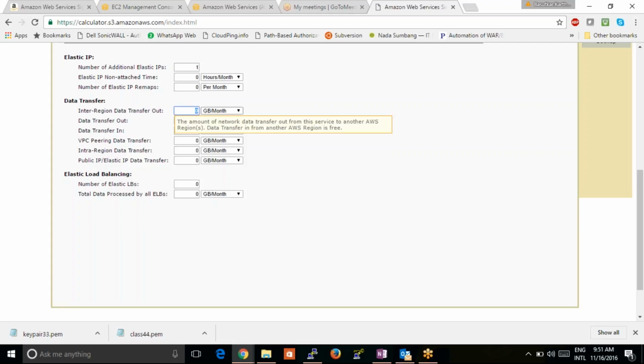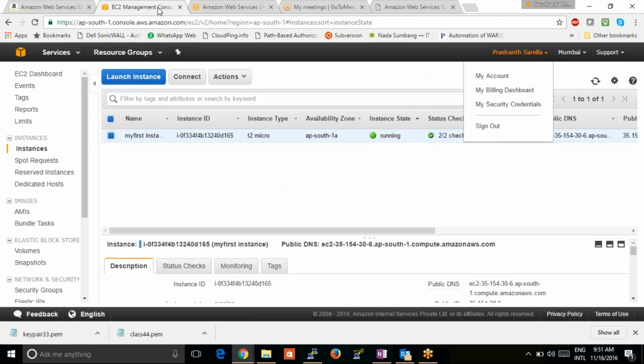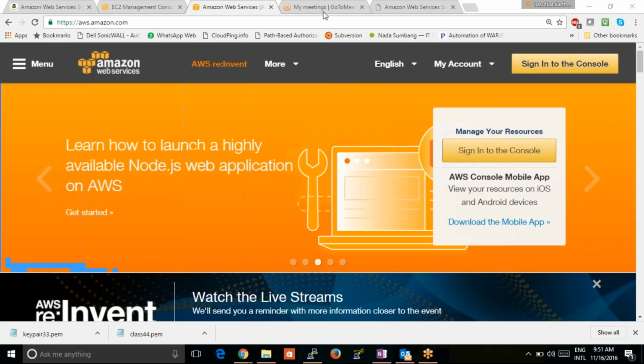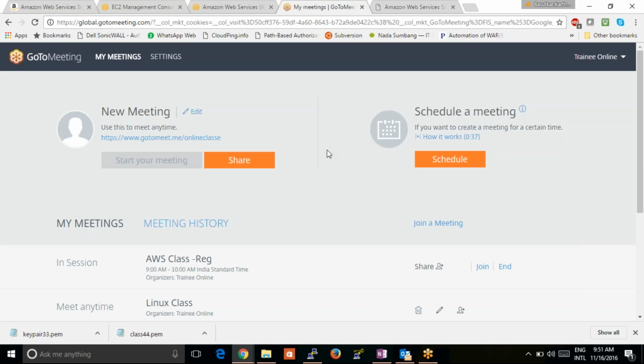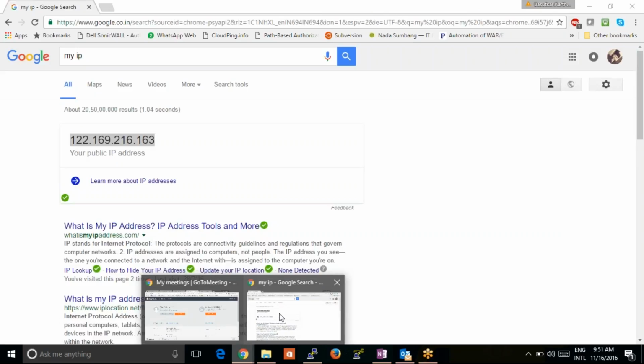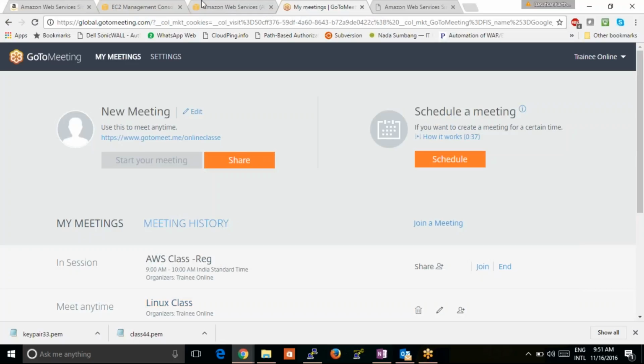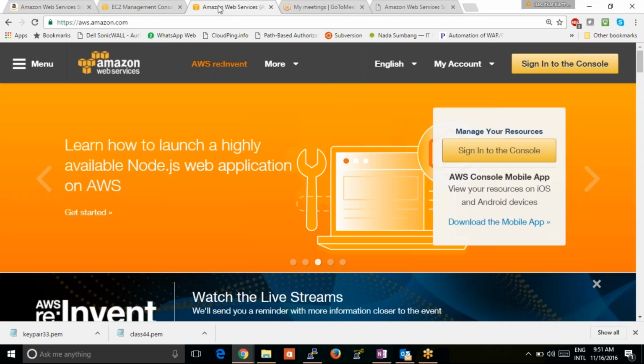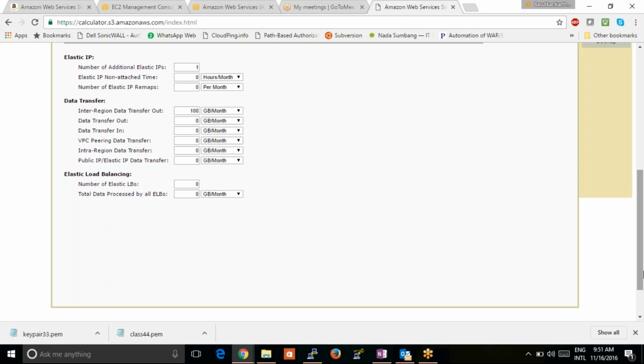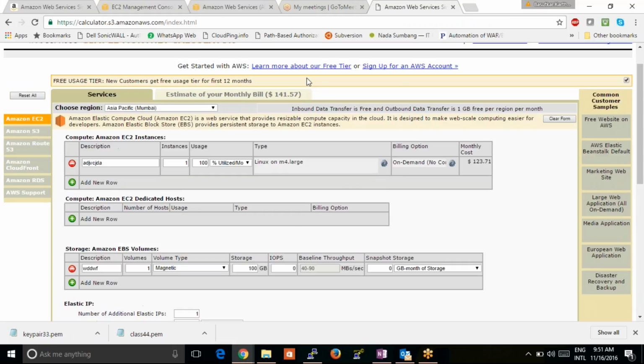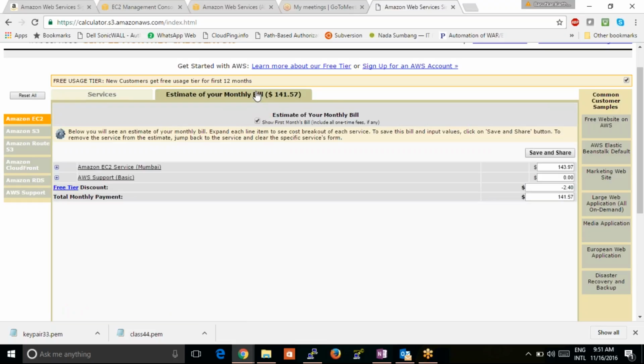So estimated, if I design a web server, customers might download about 100 GB per month from it, which would be a very small amount. Now the calculator. Did I close that calculator? Yeah, here it is. Like this, you can estimate. So you can propose this estimation budget to your management.